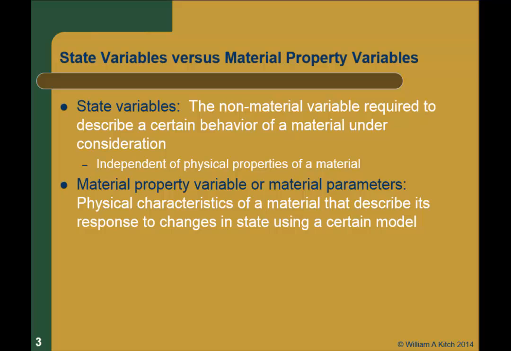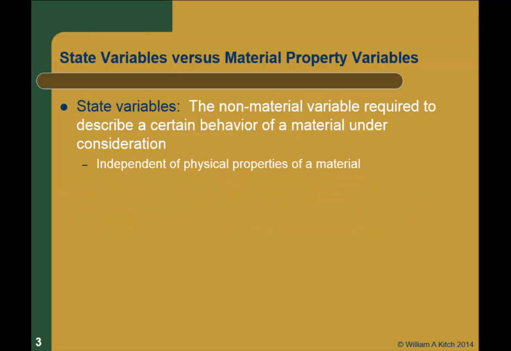Material properties link the condition that the material is under, the state, to its behavior, but the state is independent of the materials. So, for instance, if I was pouring oil out of a pitcher and I'm pouring water out of a pitcher, with the same size pitcher, held at the same elevation, they're both under the same state. They're both at the same elevation. The hole in the pitcher is the same size, but they're going to come out different because they have different material properties. The state, that elevation, the size of the hole, and the angle that I'm holding it at, is all going to be the same. But the behavior is going to be different because the material properties are different. And I'm going to give you some specific examples here.